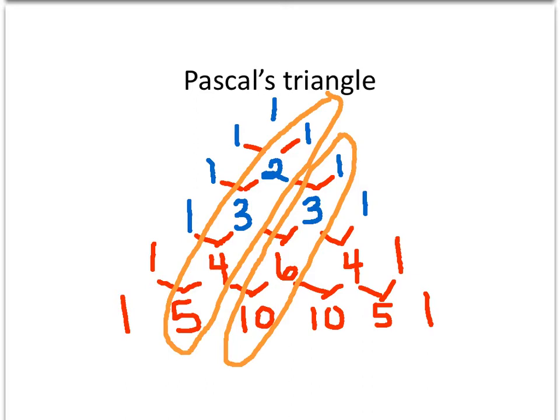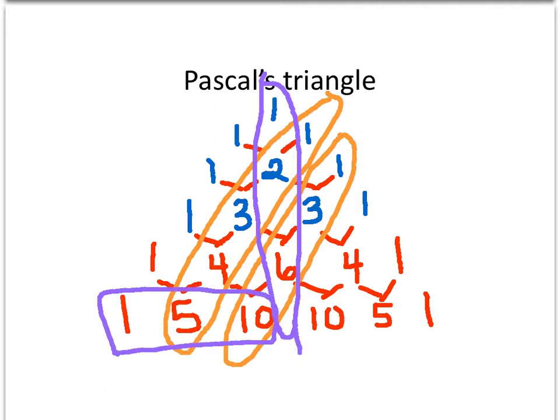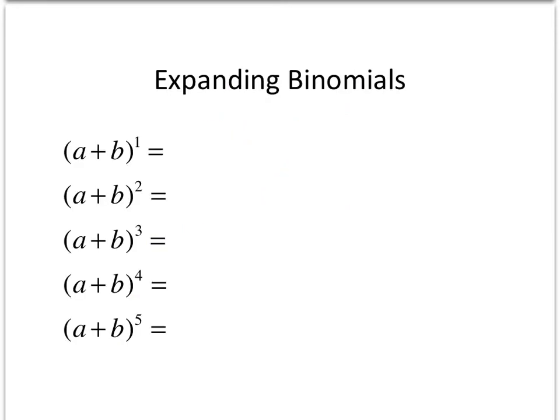The last one that you might see right away that's going to be really interesting to us when we start looking at the binomial theorem is that Pascal's triangle is symmetrical about the middle. So here are the middle numbers, if there is a middle number, and you'll notice that on both sides the numbers are the same. So for example, in the last row, we have 1, 5, 10, and using our symmetry from geometry, we have 10, 5, 1. So that kind of helps you when you're trying to use Pascal's triangle. But it would be a pain to use Pascal's triangle to write out every single row. So we have a shortcut that we're going to use in this section.